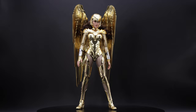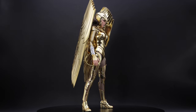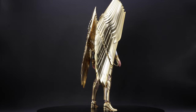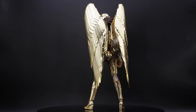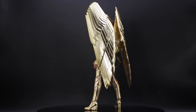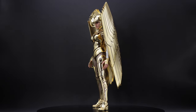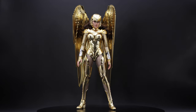All right, guys, my final thoughts about this figure are actually very positive. Start with the likeness. I think this is a really good representation of Wonder Woman as seen in the movie. Now, this figure doesn't come with a lot of accessories, despite the fact that this is the deluxe version. You get the wings, but not too many options in hands, if you ask me, right? You have the lasso of truth, and of course, a newly developed head sculpt.